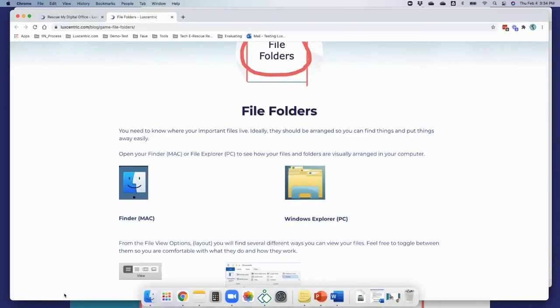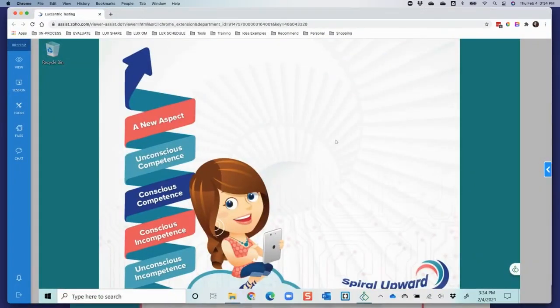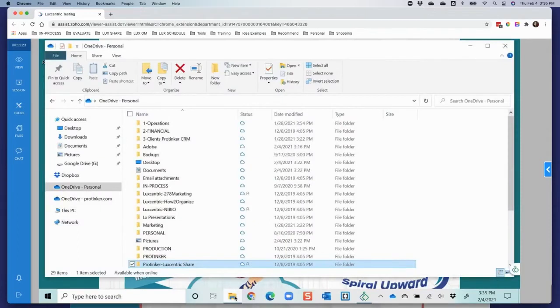And we're going to do the same thing now for the PC. So we're going to hide my toolbar again, and then this time we're going to go ahead and look at a PC computer. So here is the desktop of a PC computer, and notice we have the little folder down here. So that folder is there.